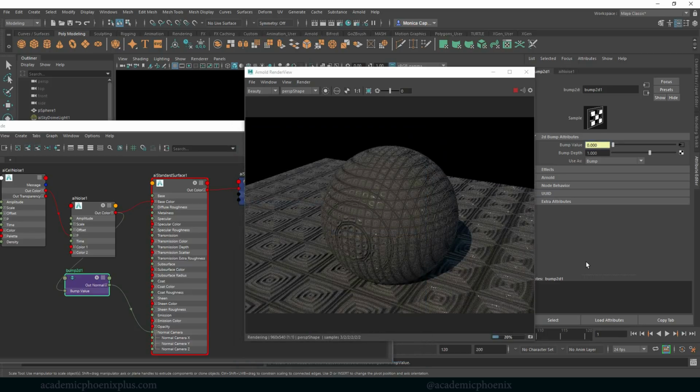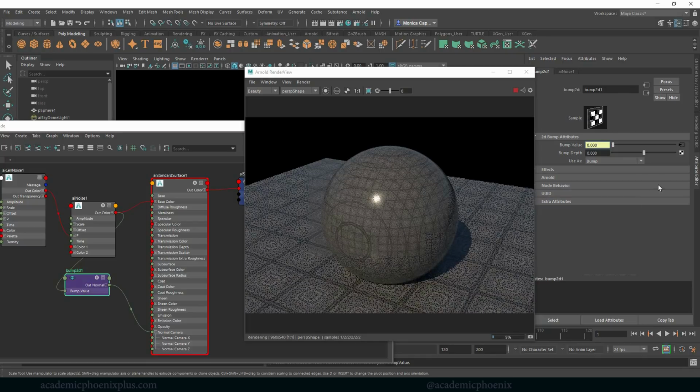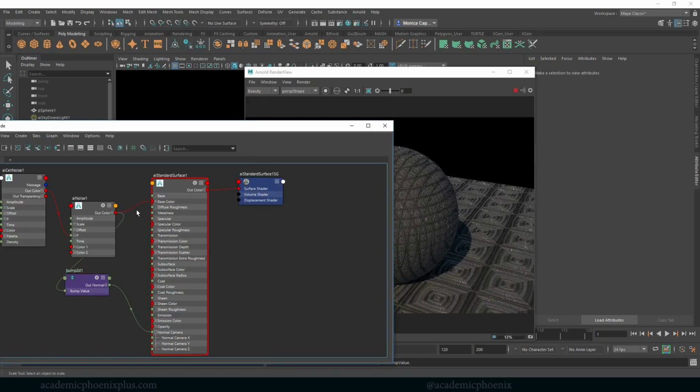And then we have this really interesting shape. So I can decrease the bump value if I want to. Oops, that's a 0. And there you go. Now we have a kind of tile. Let's go to 0.5, maybe 0.25. Just want a subtle feel for it. Let's see what else we can do here.